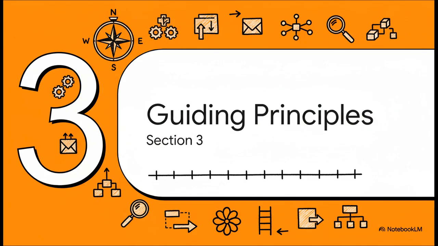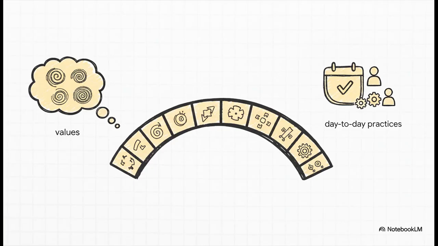Okay, let's move on to the next section. We'll now examine the 12 principles that support these core values and see how this all builds. So, if the 4 values are the what, then these 12 principles are the how. They really act as a bridge, connecting that high-level philosophy to the actual day-to-day practices of a team. They provide much more explicit guidance.